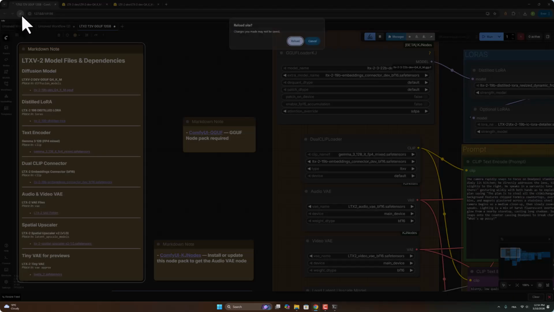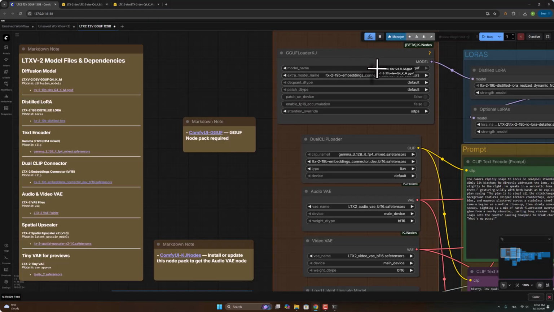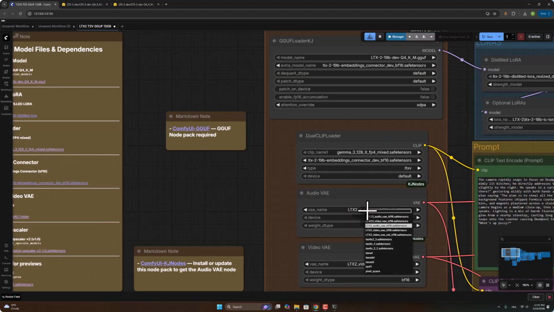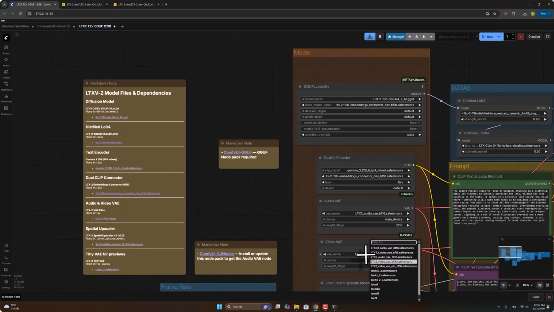Okay, let's scroll the page. Okay, it's fine. Okay, the connector, this one. LTX2 embedding connector. This one. Audio. Okay. This one. Video.